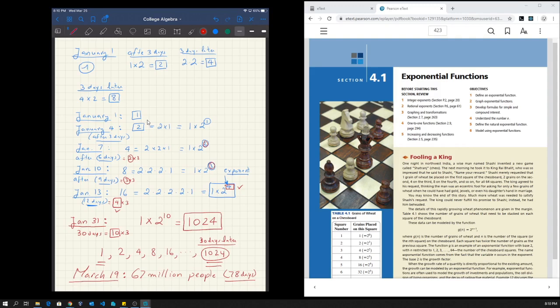So here we're modeling the spread of an epidemic, right? This is the beauty of mathematics. You know, a lot of times most people say, oh, I hate math because, you know, where are you ever going to use it? Well, here is a perfect example where math is making a difference between us living or not. I mean, what else do you need? This is a perfect example to show you how important math is. Understanding the math literally can save your life in a situation like this. And we're glad to have our lives in the hands of scientists who are using mathematical models to try to understand how bad things are and how to prevent them from getting bad.